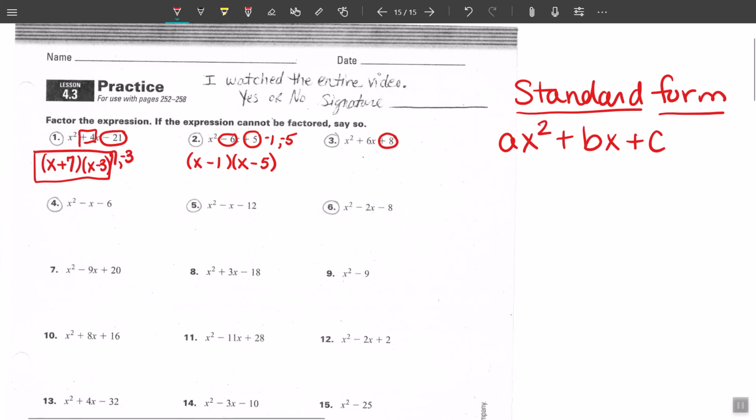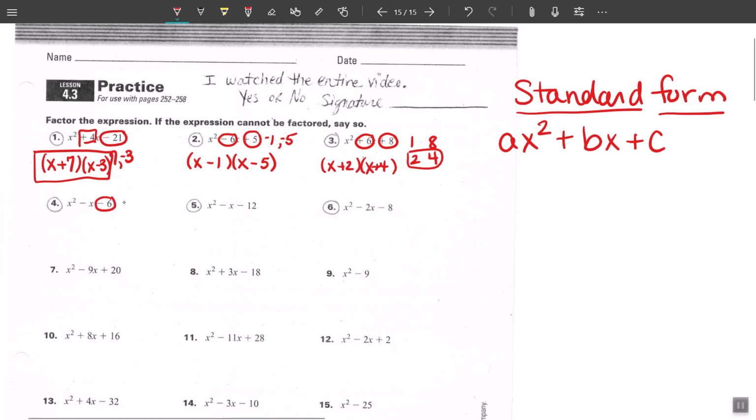Number 3, factors of 8 that add to 6. Here we could use 1 and 8, or 2 and 4. If you multiply 1 and 8 together, of course you get 8, but there's no way we can change signs on 8 and 1 to give us a positive 6, no matter how we combine them. But we can add a positive 2 and a positive 4 to get a positive 6. So these are the numbers we're going to pick. I'm going to rewrite the x, breaking it up, putting one in each binomial, and then put a positive 2 in one binomial and a positive 4 in the other.